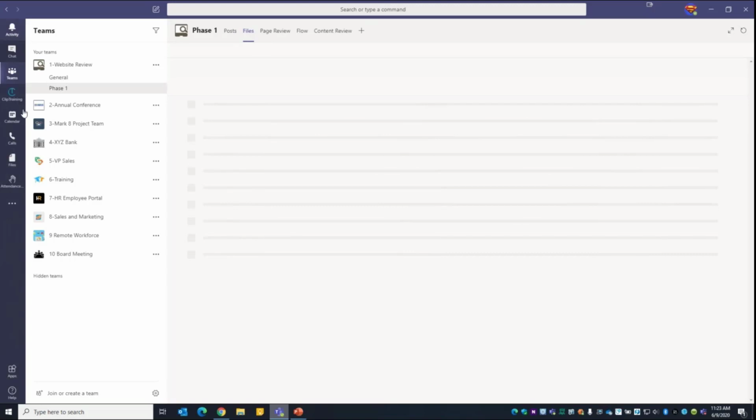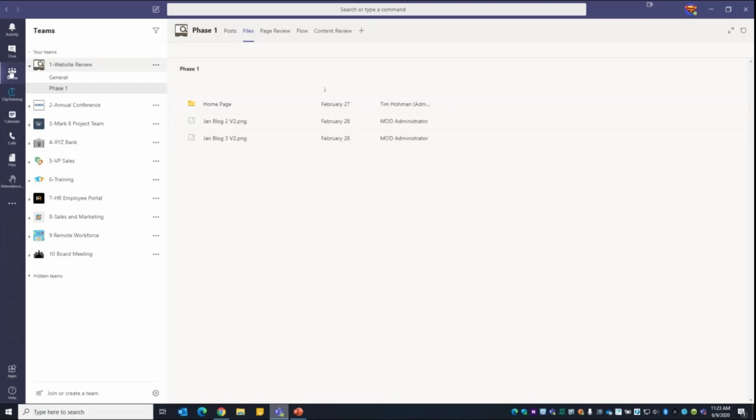Just for some orientation, on the left here, this is the app bar. That's where you see Teams. Within Teams, you see your Teams sites. Under a Teams site, you see channels, and under the channels, you see tabs. It's just the lingo I've been using. People may call it whatever they want, but this is what Microsoft calls it, so we're on the same page.